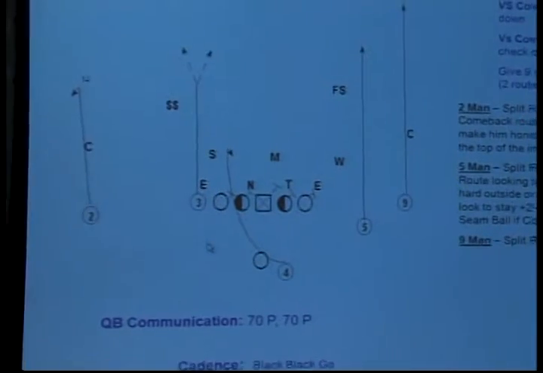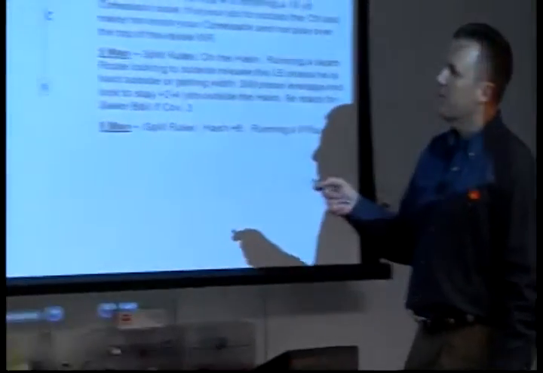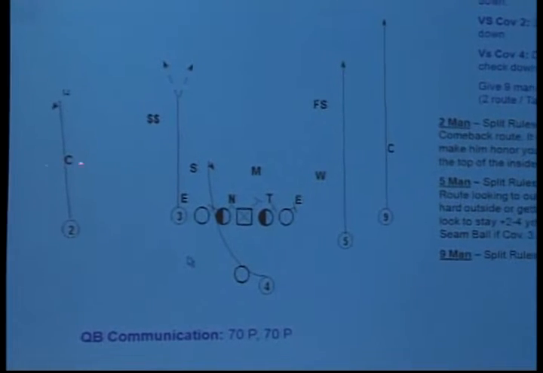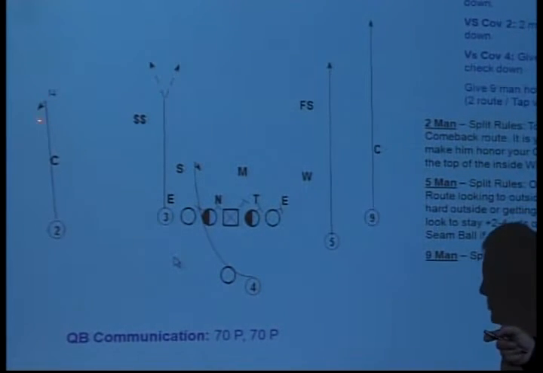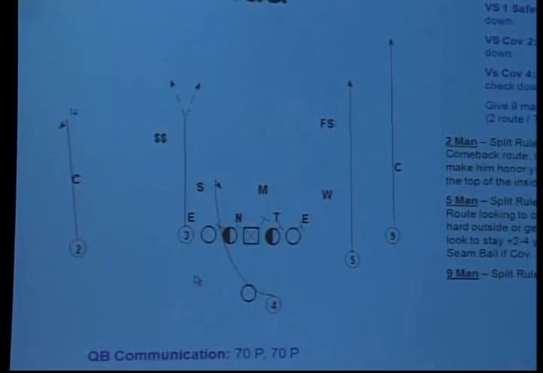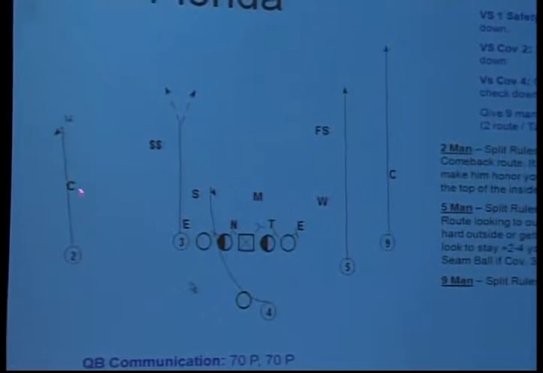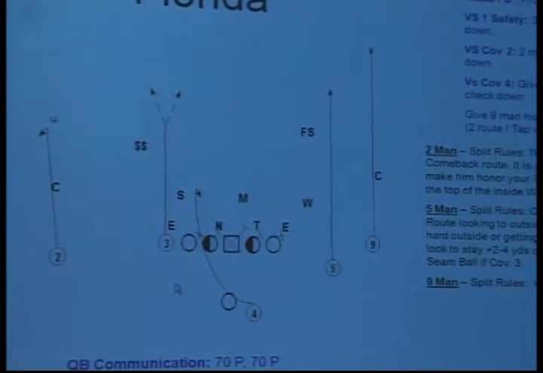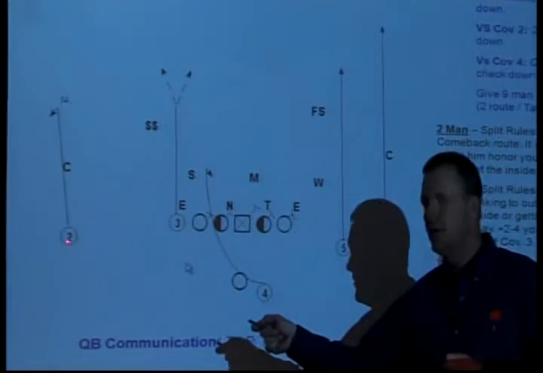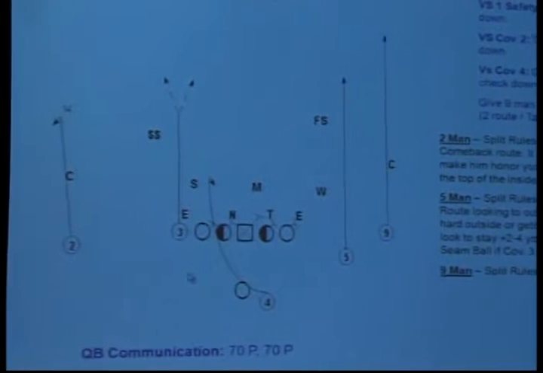Okay? Versus a cover two look, we talked about our two-man to three-man to check down. So everything will work right here in a cover two look. Cover four, we're going two-man. Now, versus cover four with an off corner, we're pushing to 14 yards and running a comeback. If there is an off corner on anything we do, whether it's a one high look, a cover three look, or a cover four look, he's still running his 14-yard comeback. The only time he wouldn't, and that's not just the two-man but the nine-man, if he was a singled-up guy, would be if it is an off corner. But if he's pressed up, he converts it, like we talked about.